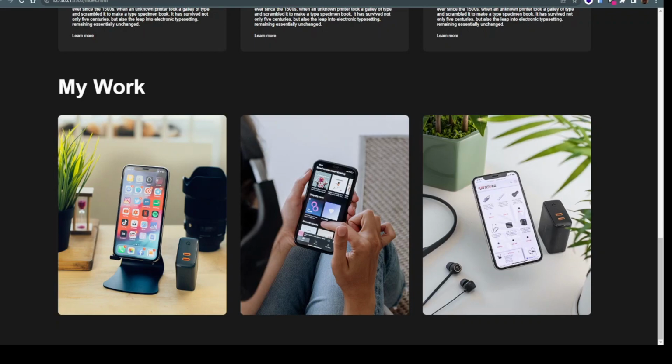Next we have to add some information over this image, like there will be one title, text, and one link.